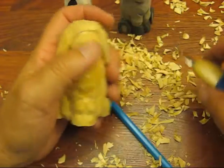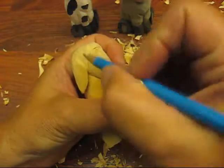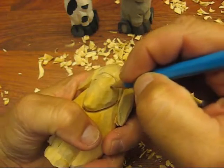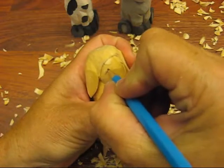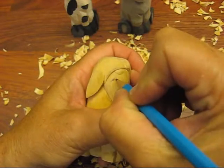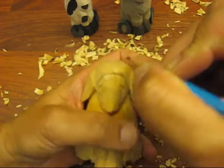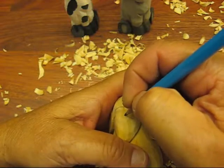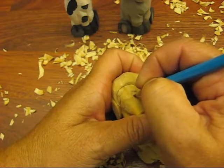Alright. So what I did on these, I actually put an eye coming down like so. That's what we're going to do here. We're going to put an eye roughly in the same spot here, hopefully. And we're going to put a stop cut at the top, and we're going to just make a nice big eye. Their eyes aren't real big, so let's see if we can do this proportioned here.